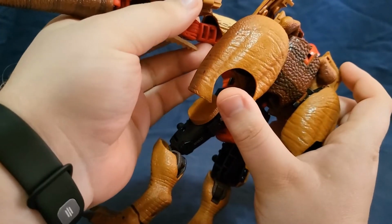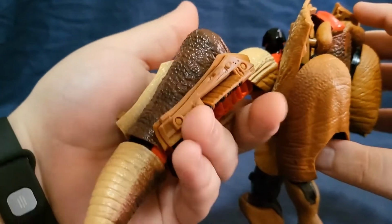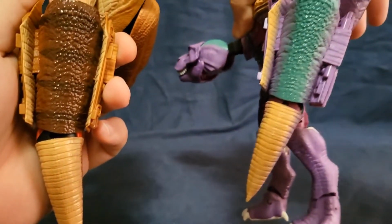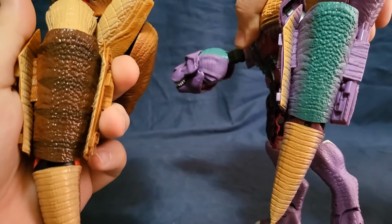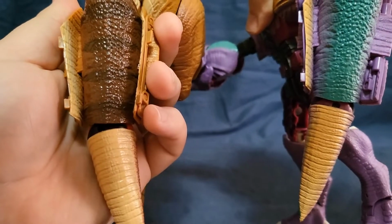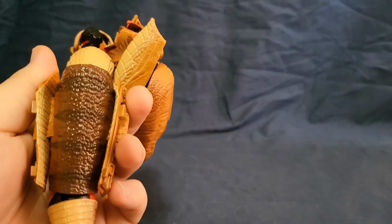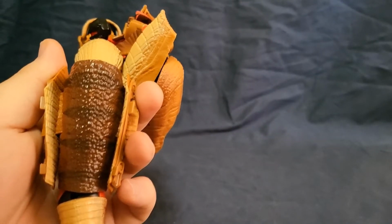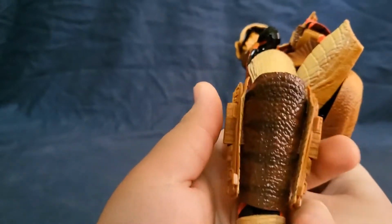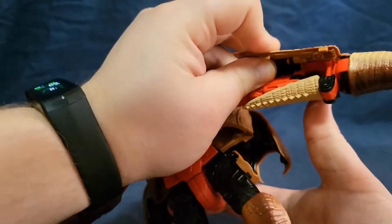And the same thing on the back of the arm here. You've got your tab and your slot. Another difference between Megatron and her I want to point out real quick is on the arm, my Megatron's back flap wouldn't bend the proper direction at all, and I didn't want to force it, but hers both bend back like this, the way they're supposed to. So that was nice. I don't know if my Megatron is just weird, or if they fixed that issue with this release, or if, like I said, I could have just got unlucky with him and lucky with her. Either way, we're going to fold them in and tab them in.